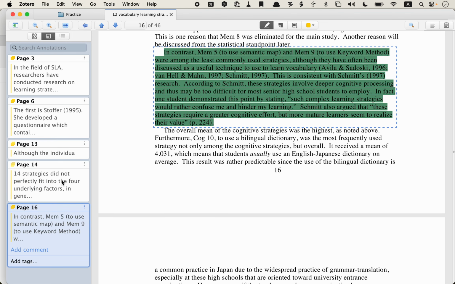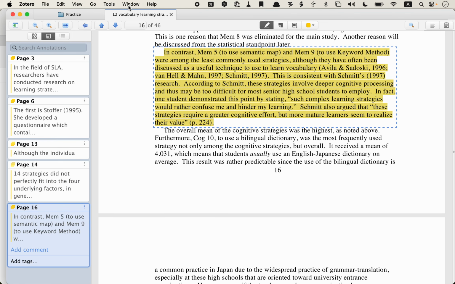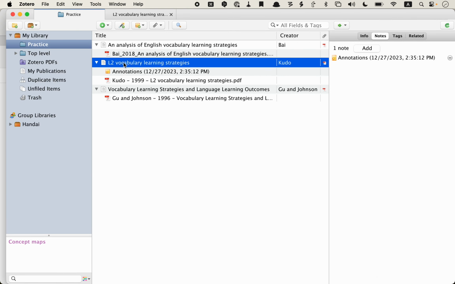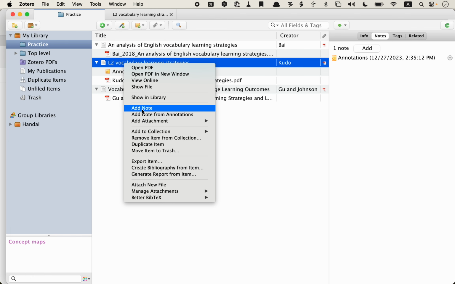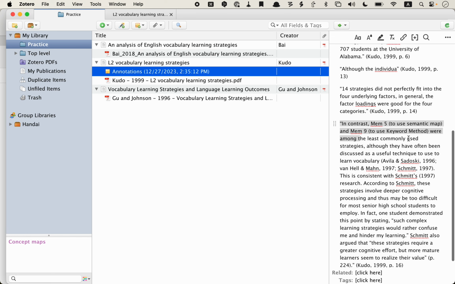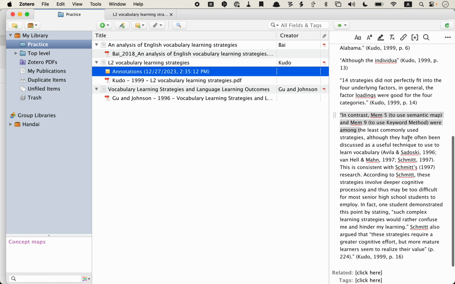And the other thing again is remember that if you go back and you've clicked on the main parent item and said Add Note from Annotations, you get your annotations and everything has been automatically moved for you. Really, really nice. But there's one thing you do need to be careful about.